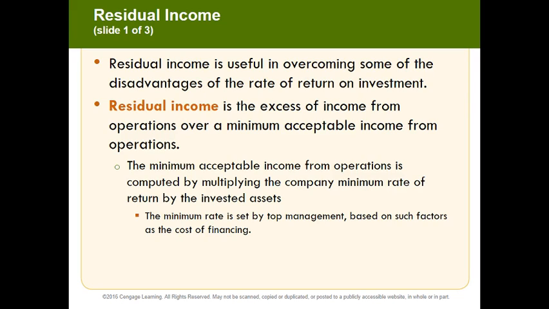The minimum rate is set by top management, and it's going to be based on a variety of factors such as cost of financing. That is looking at if we use bonds, stocks, notes payable, mortgage payable, what type of financing measures do we normally use, what is our makeup, and that is how they start to come up with that minimum rate.